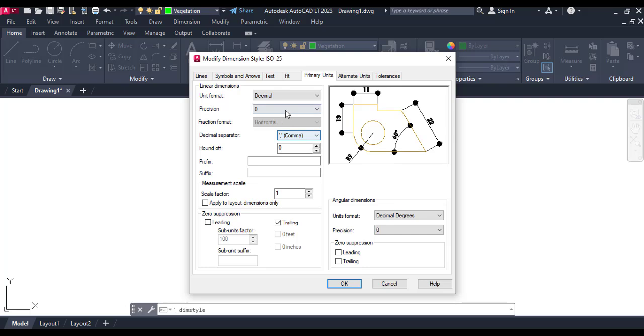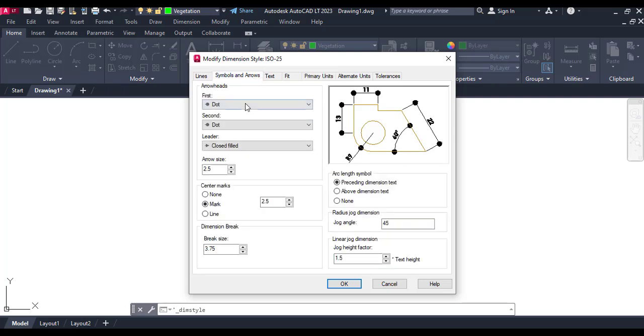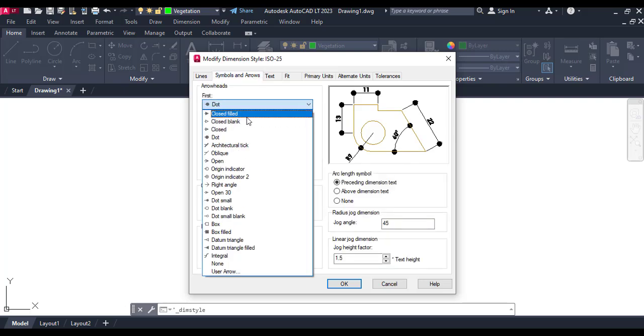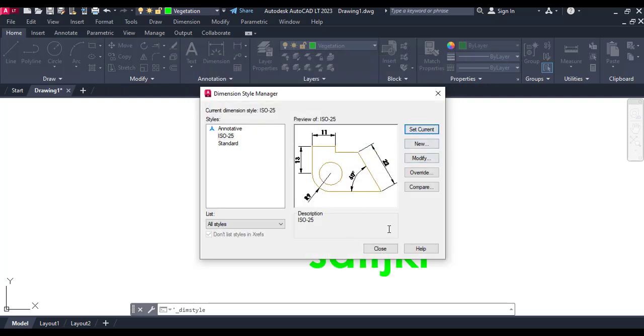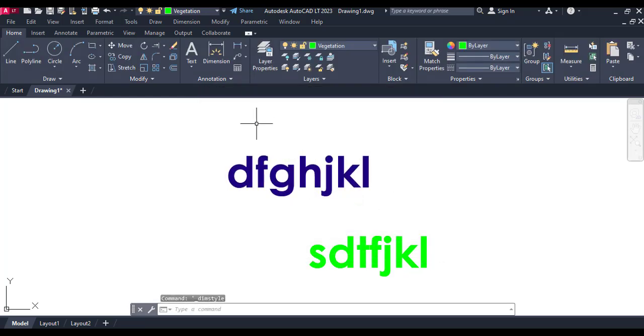Okay, so at the end of the day, whatever you are doing, you just change your settings to suit what you want. Okay, so on that note, I'll come back to the architect, close view, and I'm done with my settings. Okay, so I said current and I close. Like I told you, you can always create a new one or modify, the same way you also work with that. So just play around with it and see what you can get from it. Okay, that's on that. So I close that.